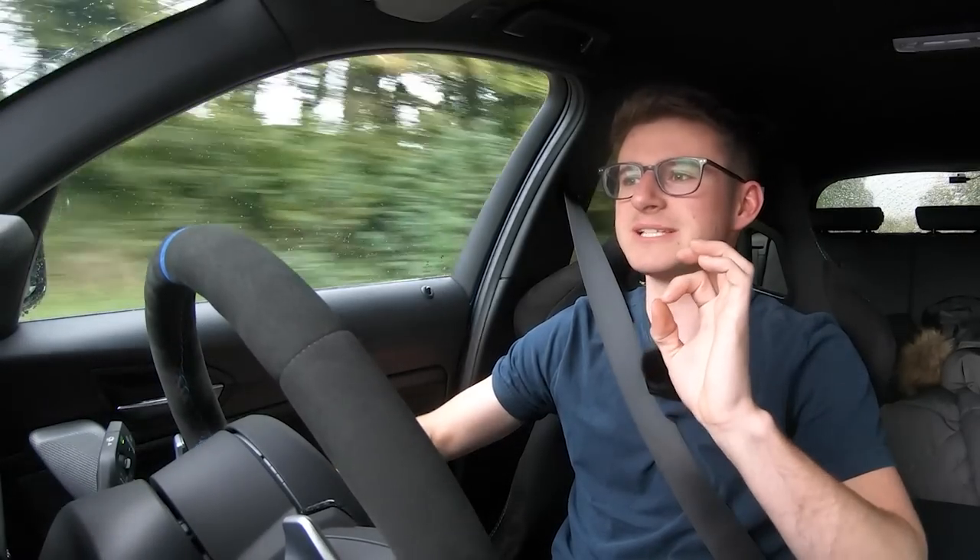It's currently ten to five in the afternoon. Seeing as it's getting pretty dark in the evenings, especially with all these rain clouds around, I'm hoping it's going to be still light by the time I reach my destination, because I'd like to show you around the whole situation and the car in its current state — it looks pretty cool. So I'm going to be quite vague in this segment. We've got about two hours to go; it's been about a three-hour journey in total.